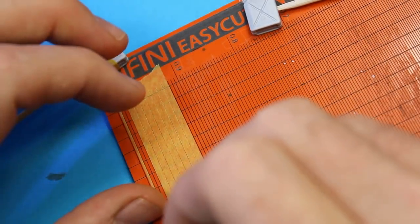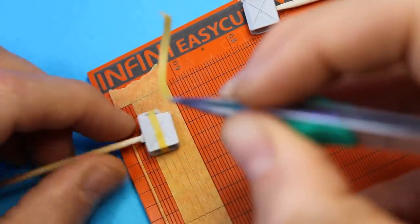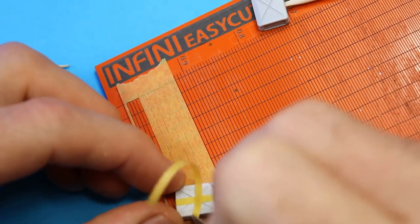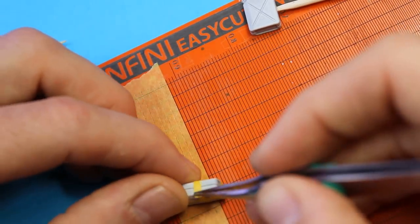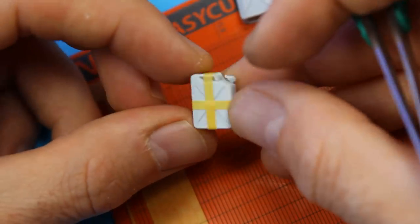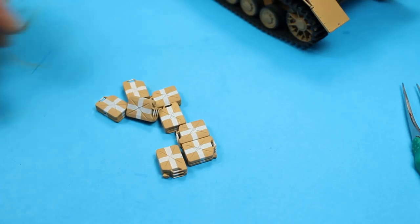I drilled holes in these where I know they're going to be lying on their backs, as it were, facing up. And that's where I've put the cocktail stick for painting. And as we wrap that round, that makes the white cross. So all we've got to do now is spray them in the same desert colour that we sprayed the tank with. And there we go.